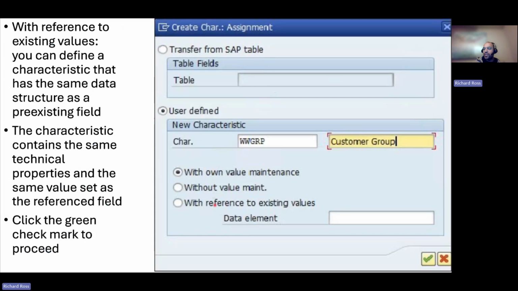With reference to existing values: you can define a characteristic that has the same data structure as a pre-existing field. The characteristic contains the same technical properties and the same value set as the reference field. Click the green check mark to proceed.